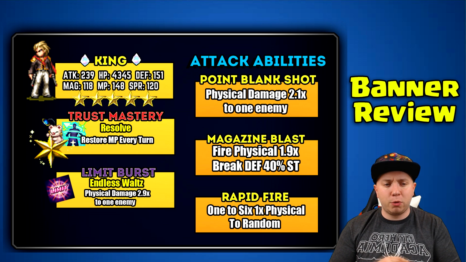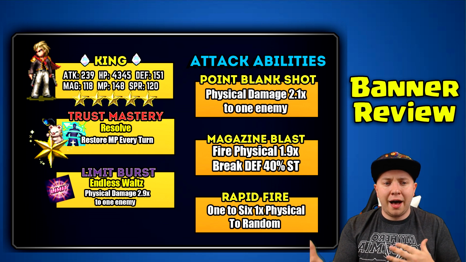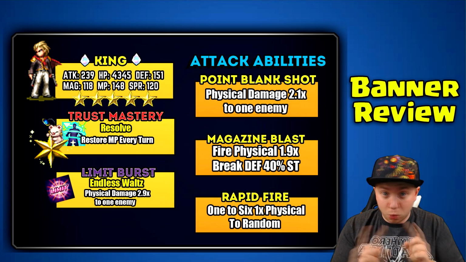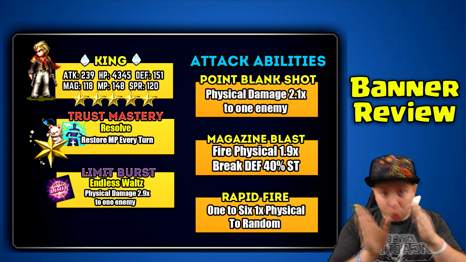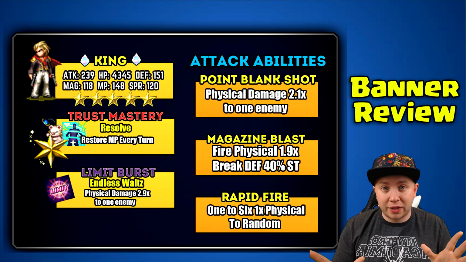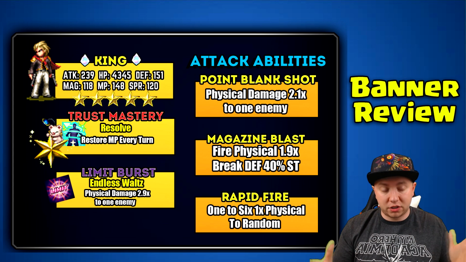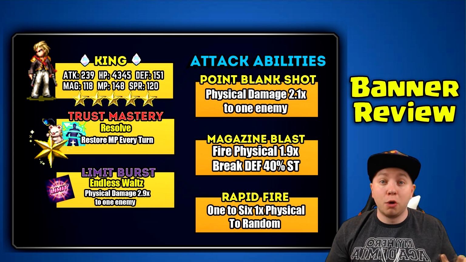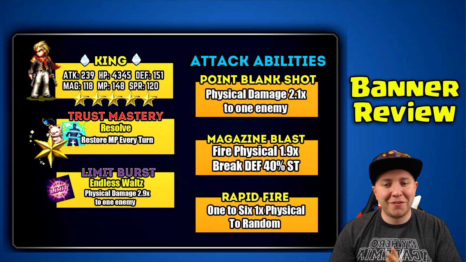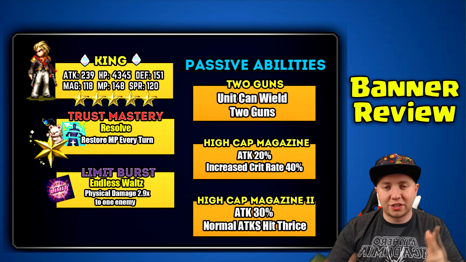He has rapid fire, which is supposed to be his go-to move, but it's not really. I mean, read it. It's like 1 to 6. So 1 to 6 is going to hit 1 time or 6 times or 4 or 5, you know, somewhere in there. 1 point times physical damage, so it's not very good, to random opponents. So this move is actually terrible. And I thought it would be his go-to move, rapid fire. It sounds like it would be. It's awful. So moving on to the passive abilities, we have 2 guns, which is global exclusive.